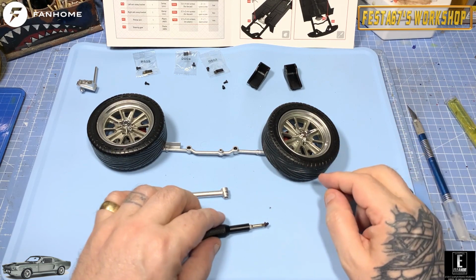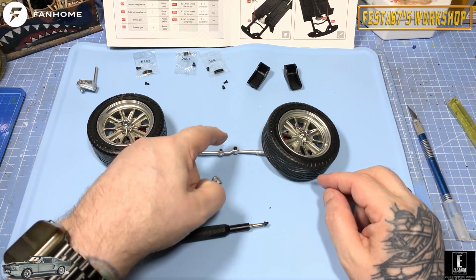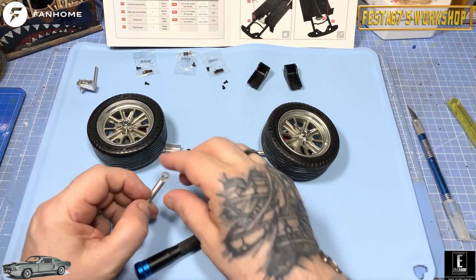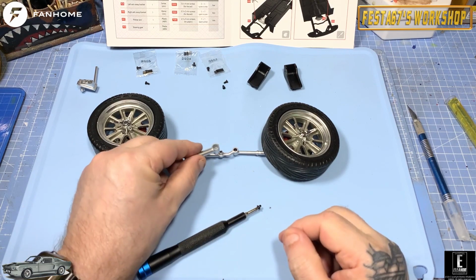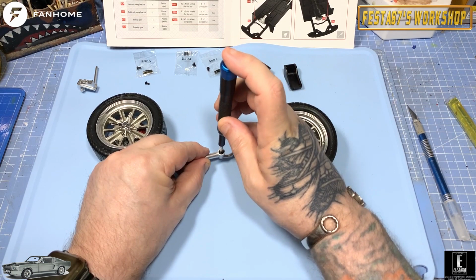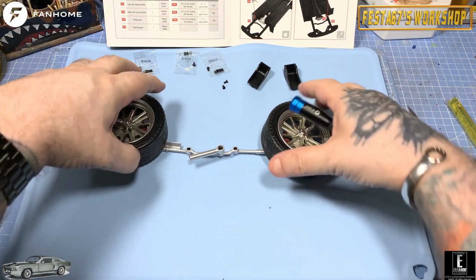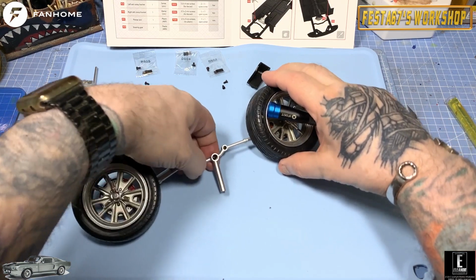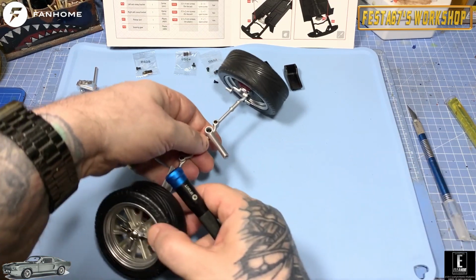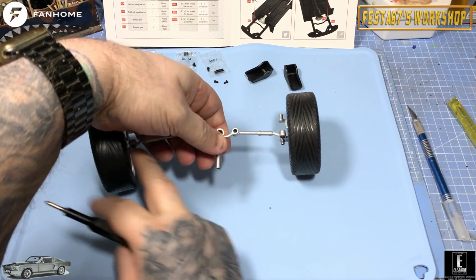And we'll get ready to attach this little pitman arm to this little piece poking out like that. So what you want to do is you're going in this deep side like that. Hold it in place, just so that you can see where the screw's going. Then start it off a couple of turns. And then what I tend to do is put my hand behind the parts just to give it a little bit of support. Now it's a bit fiddly, but it will go. So what I've found is just do what I've done there.